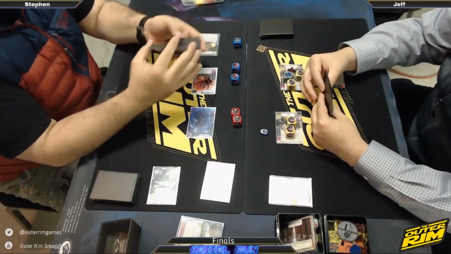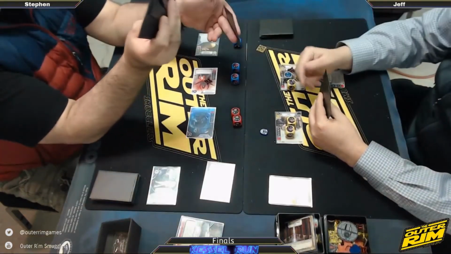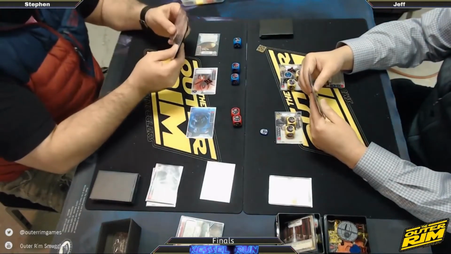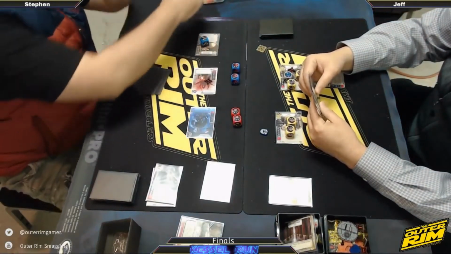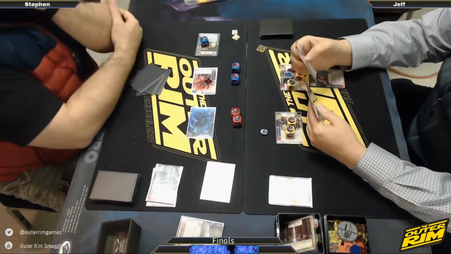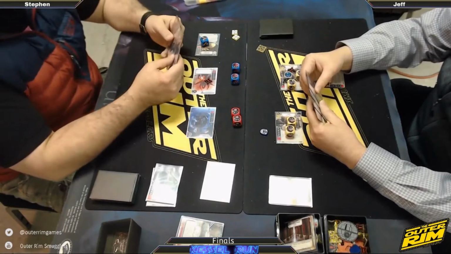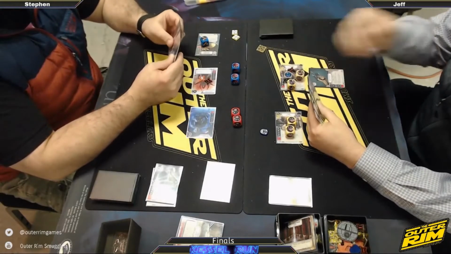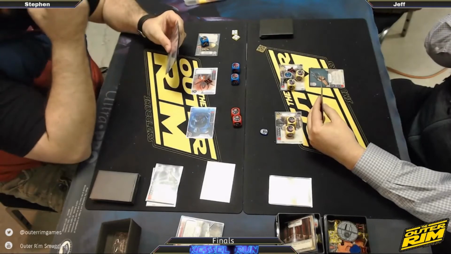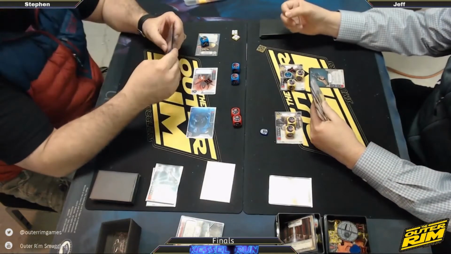Jeff goes ahead and discards. Picks. Gets a force jump out of Steven's hand. Force jump against a deck like HQ, I'm not sure is the best call. I mean, it's a great card in general. It needs to be played in decks. I think its potency is less in a deck such as HQ, which is so fast moving and is going to try to get out ahead of you.